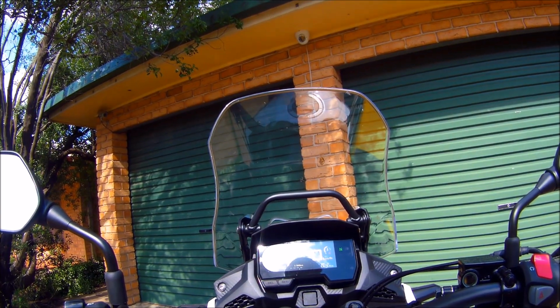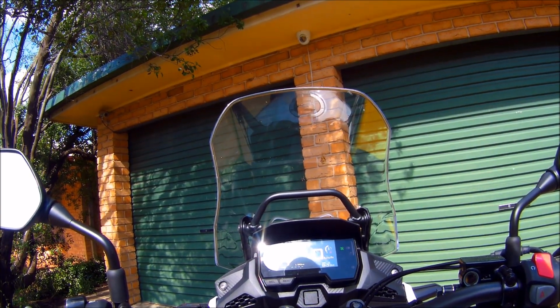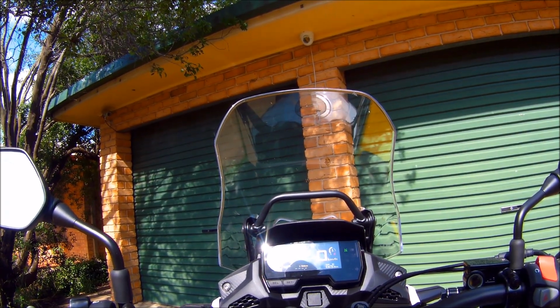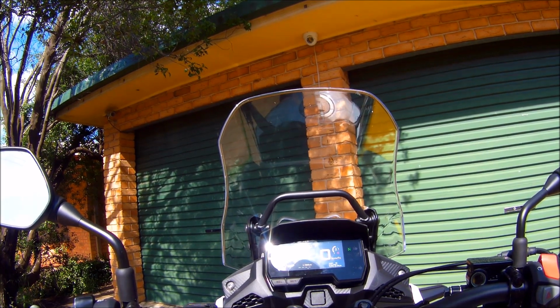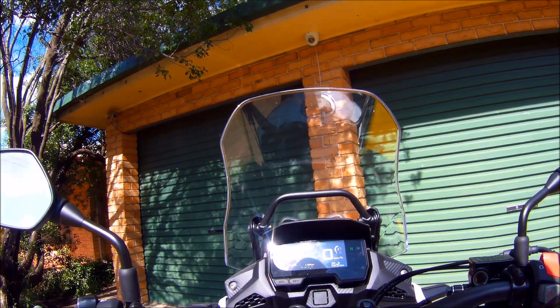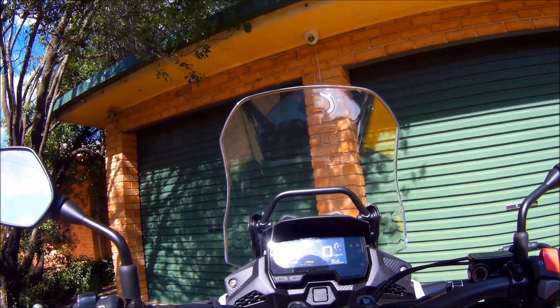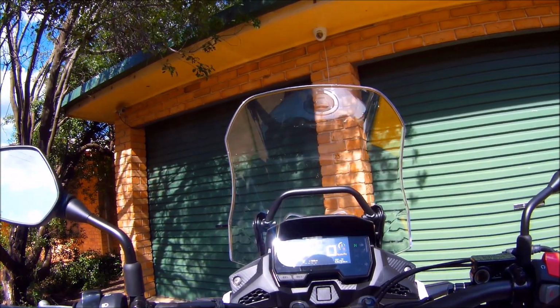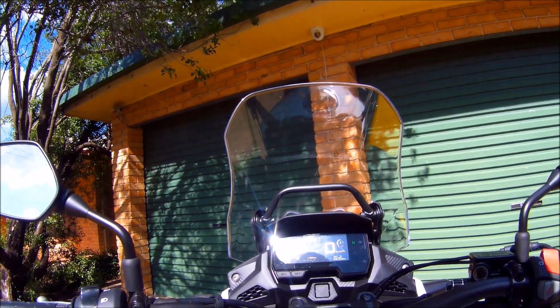The only real drawback I found on the bike, and I'm looking into it at a later date, is it was a bit of a pain having the wind hitting you in the eyes at eye level today because it was such a windy day. So I think an aftermarket wind deflector would be alright. You can pick one of those up for about 30 bucks, $35 on eBay, that would solve that problem.